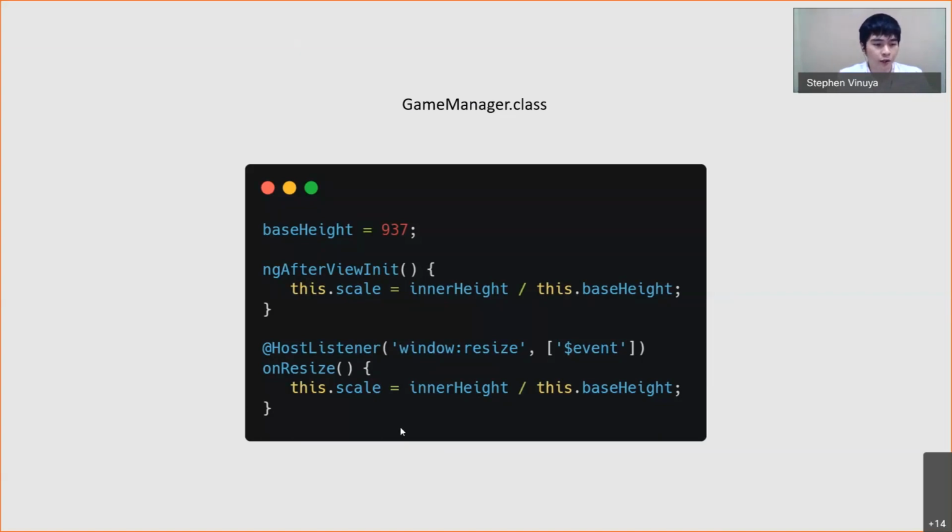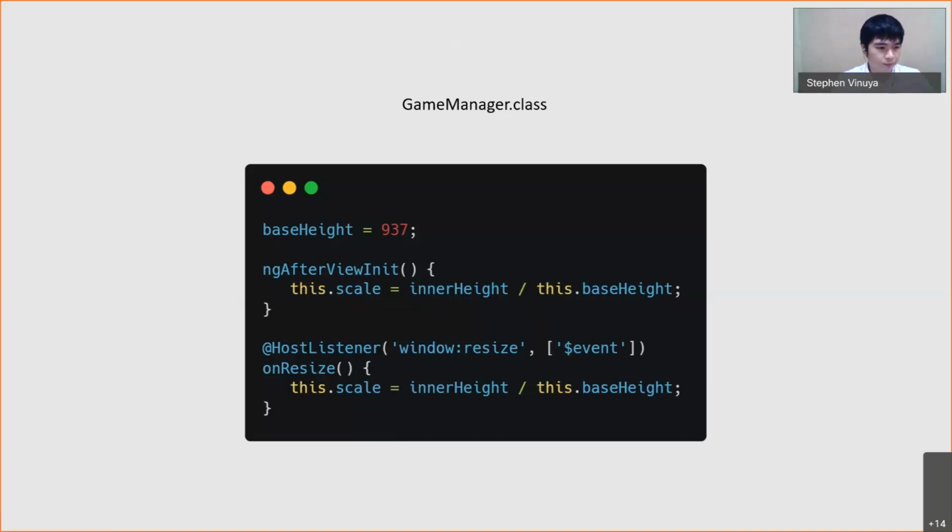So what we're going to do here is we're going to have the scale. If your mobile phone is smaller than 937 resolution, we're going to scale down the game resources that we have. So we're going to divide the current device height by the base height, and the result for that we're going to multiply into every piece of code that correlates to height or anything to do with coordinates or pixels.